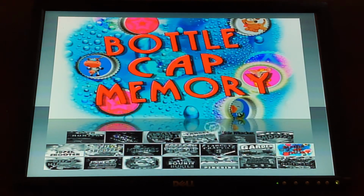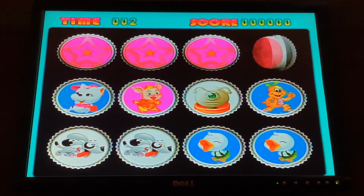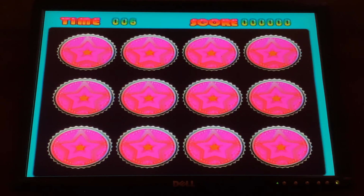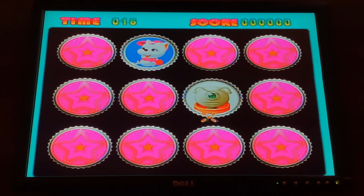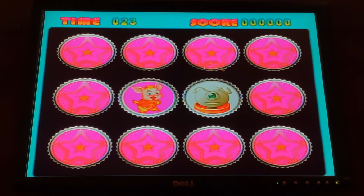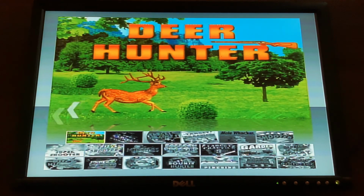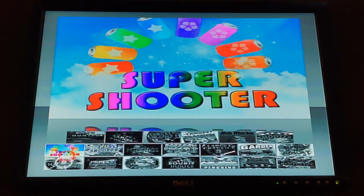What is this one? Bottle cap memory. Ready? Sure. I didn't remember any of that. We're just gonna hope. That one. No, this one. Alright, cool, great. Not good at that, apparently. AAA batteries, which is pretty weird. Just thought I'd comment on that. Bottom row games. Yeah. Not that one.